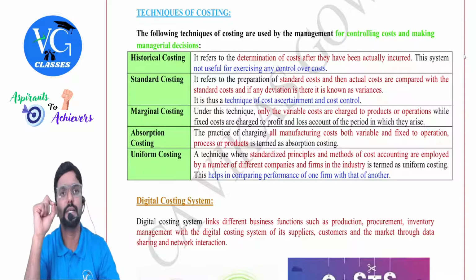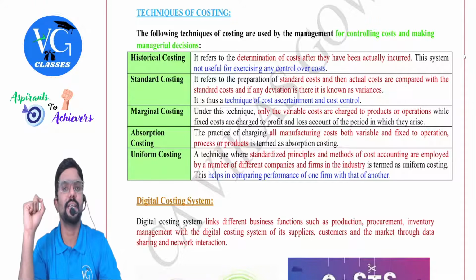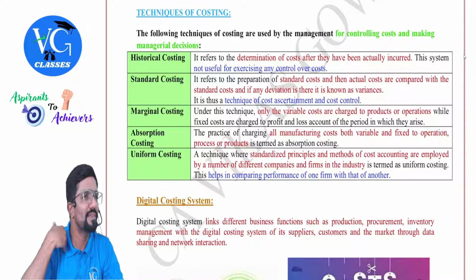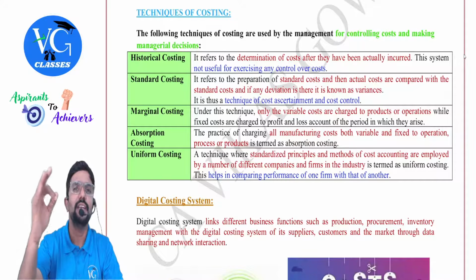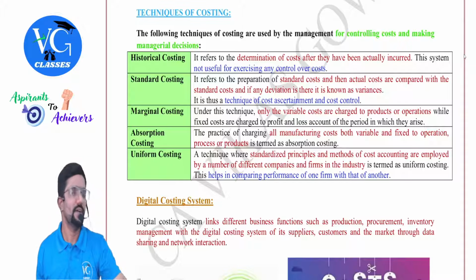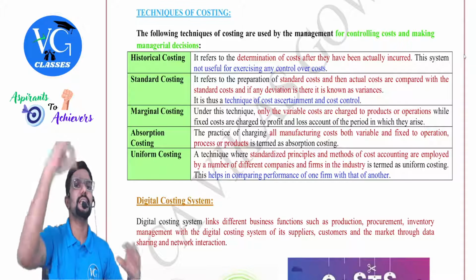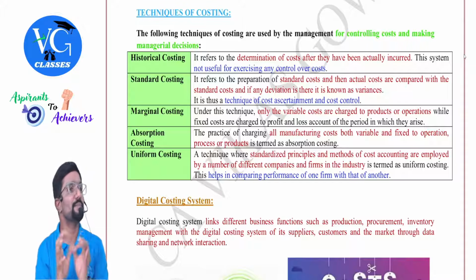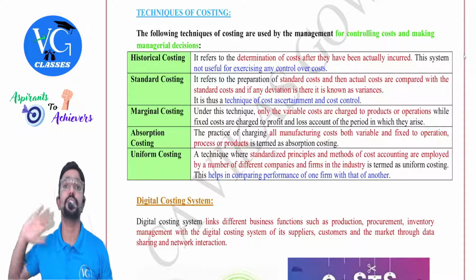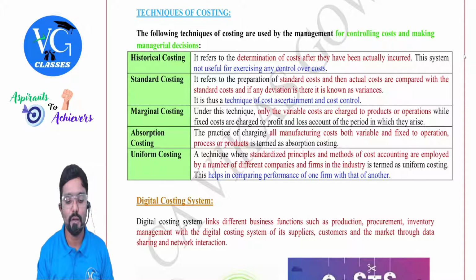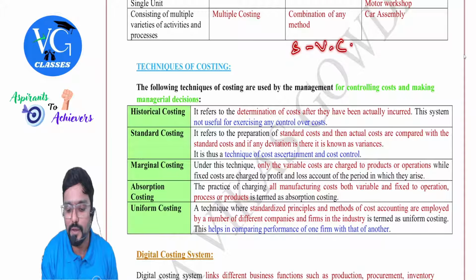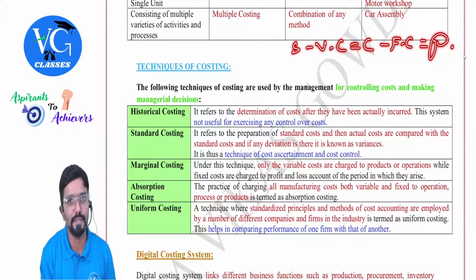Then marginal costing. Marginal costing is a technique where they believe that only variable cost is in my control. So any decisions I will take is with respect to variable cost. When I reduce variable cost from my sales, we get something called contribution. So they make decisions based on contribution, but not based on profit. There is a format which we will follow. Sales minus variable cost will give us contribution. Contribution minus fixed cost will give us profit.